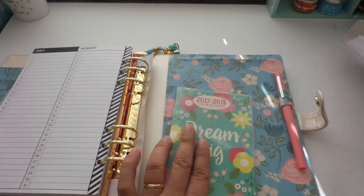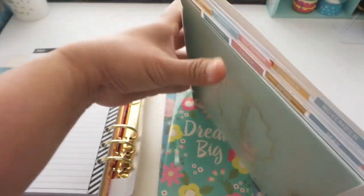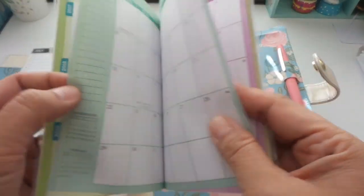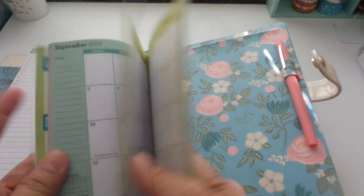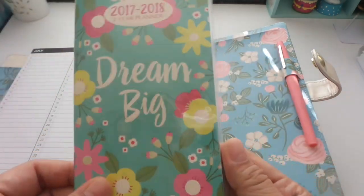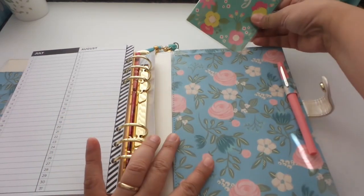I'm not using the thick calendar insert, and I'm sorry if some of you are disappointed — but this is not my regular go-to planner; that's my Webster's Pages. I don't want to waste it, and I appreciate my daughter's gift. She's offered to return it, but instead I found a one-dollar calendar that not only covers 2017 but also allows you to forward plan for 2018. Although it's not the exact color, it has florals too, and I can just slip it in here when I need to look at the months.